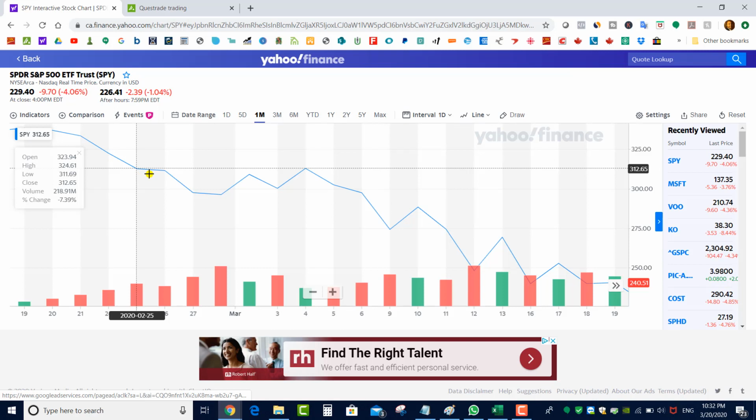You sell call spreads with the same expiration and the same width between the spreads. So if my put spread is 328, 323, so I sell the 328 put option and I buy the 323, then my call spread, for example, I will sell the 328 call and buy the 333 call. So it has to be the same width of the strike so that I'm not adding extra risk on the trade, with the same expiration, of course. So I sell a call spread, I collect a credit. Market is dropping fast, so VIX is going up, so premiums go up. So I'm actually collecting a nice credit and I still have a lot of time in my trade.